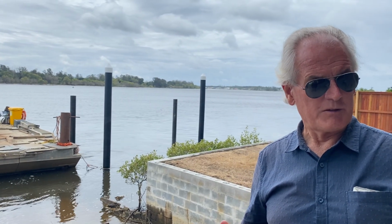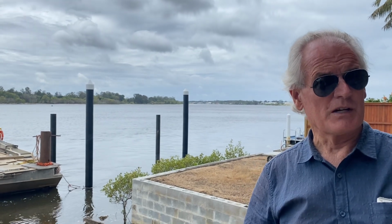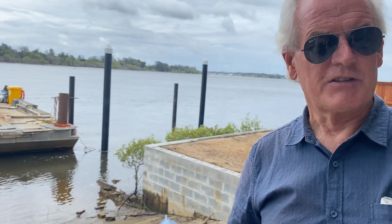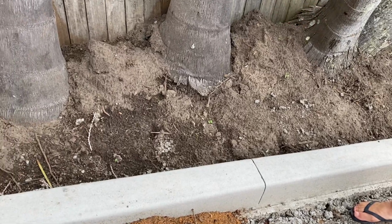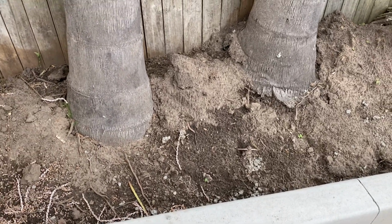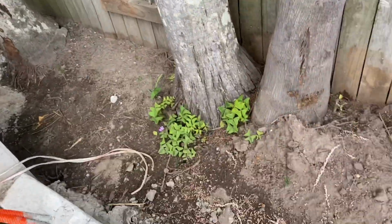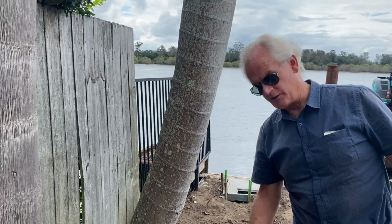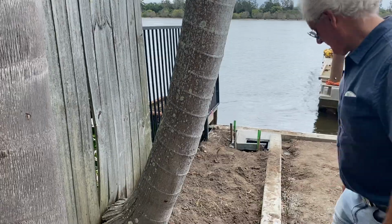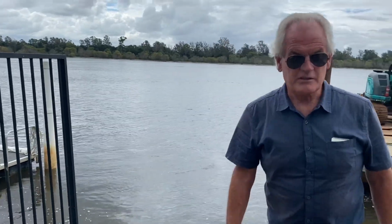All tiled. Well, we have to cater for storm water in the event of heavy rain, and the front 2 apartments have got their own separate drainage, which is in fact pumped out onto the road. But in case the pumps don't work, we have to have a swale drain, a flood stormwater drain, and that's constructed over here. So this comes beside the paving path, and there's a drop from the road to here of 640 mil. This is the lowest point here, so it will naturally flow down beside this curbing and into this newly constructed drain. If it floods over the top, it just goes out to the river where it's going to go.